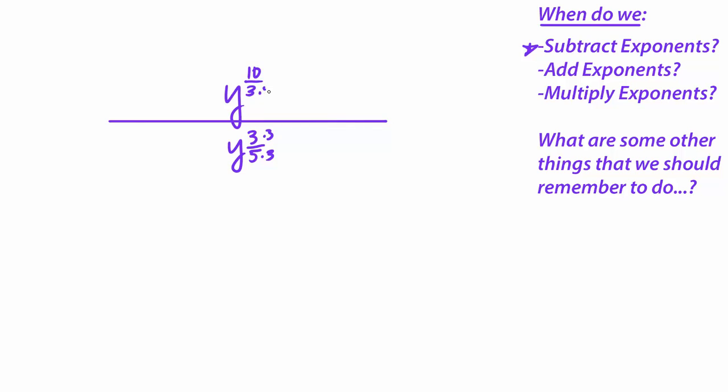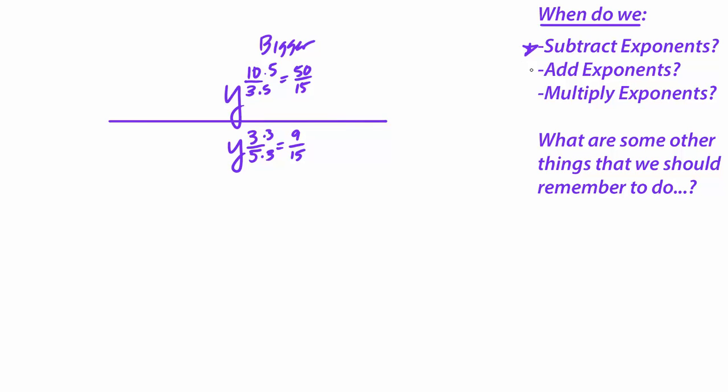So that would look a little bit like this. Multiplying by 5 on the top and the bottom, multiplying by 3 on the top and the bottom of those exponents respectively, you end up getting 50 fifteenths, and you get 9 fifteenths. So you can still see the top is bigger overall. And so when you subtract them, 50 minus 9, you'll put your answer up here in the top part of that fraction. So subtracting exponents is something you need to be familiar with and comfortable with.